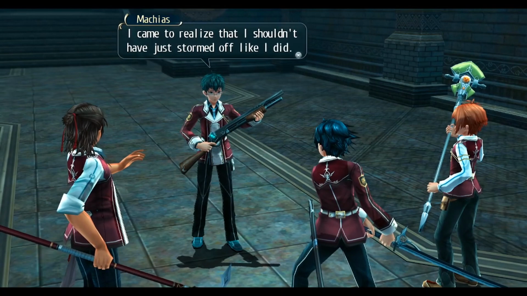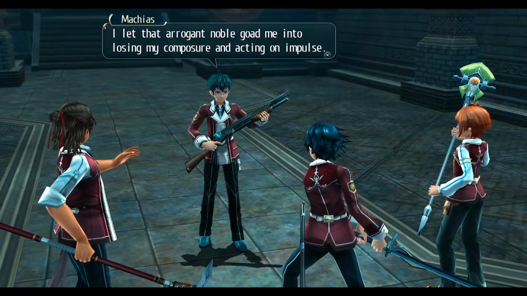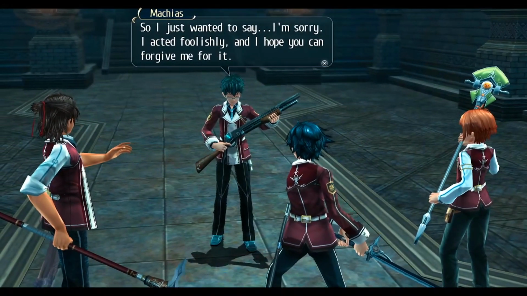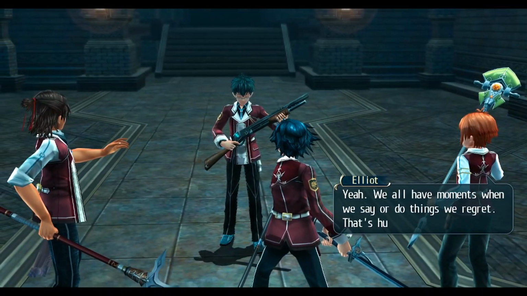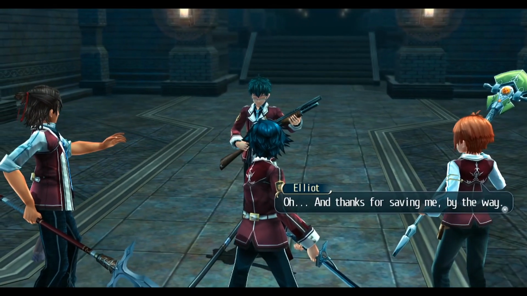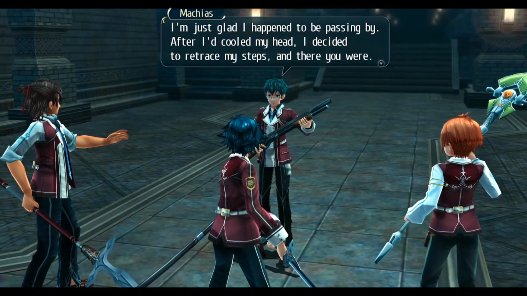I came to realize that I shouldn't have just stormed off like I did. I let that arrogant noble goad me into losing my composure, acting on impulse. So I just wanted to say, I'm sorry. I acted foolishly, and I hope you can forgive me for it. No sweat. Water under the bridge. Yeah, we all have moments when we say or do things we regret. That's human nature for you. Oh, and thanks for saving me, by the way. I'm just glad I happened to be passing by. After I cooled my head, I decided to retrace my steps, and there you were.